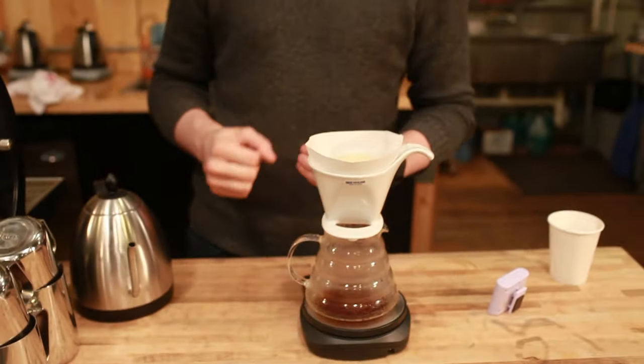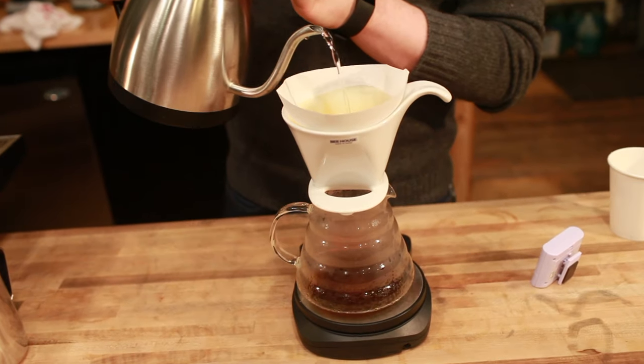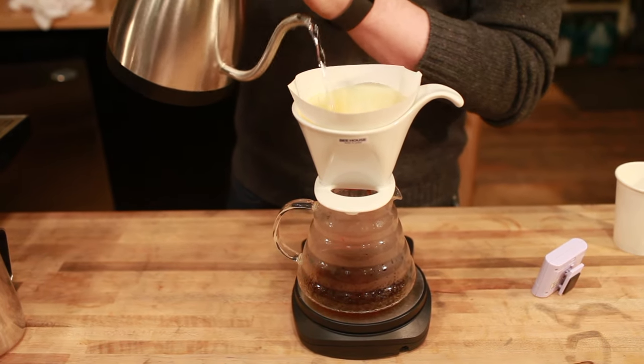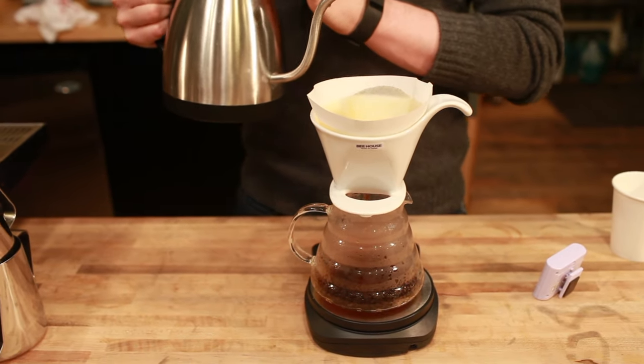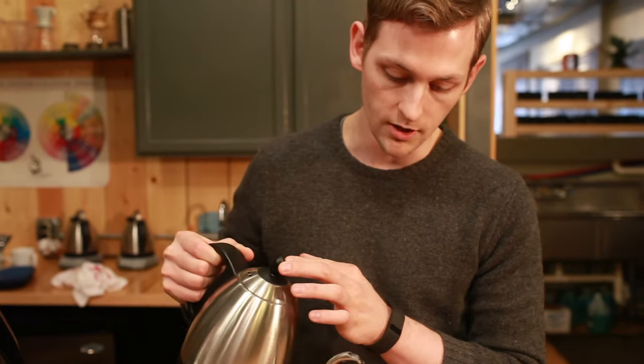Now because of that flow restriction, you're not going to be able to really fine tune your brews. A V60 we think is great because if you really work on your pouring technique and your temperature and your grind, getting all those factors and variables reined in, you can get a much, much better cup of coffee that rewards your efforts. With the B House, it does kind of dull things down a little bit. That simplicity means you won't necessarily be able to brew for even more acidity or try and get a perfect balance between sweetness and everything else. You will get a pretty well-rounded cup of coffee, but you don't necessarily have as much control over all the variables as you might with different drippers.